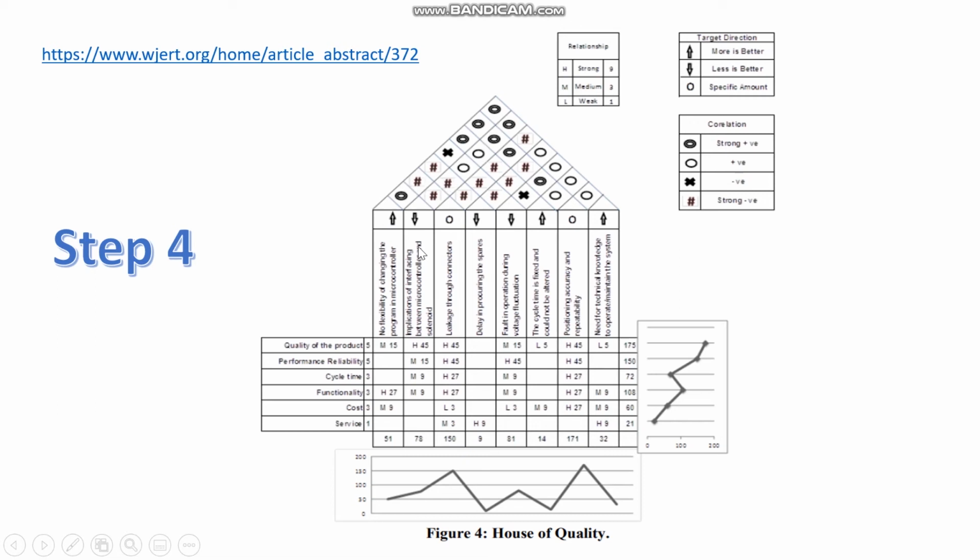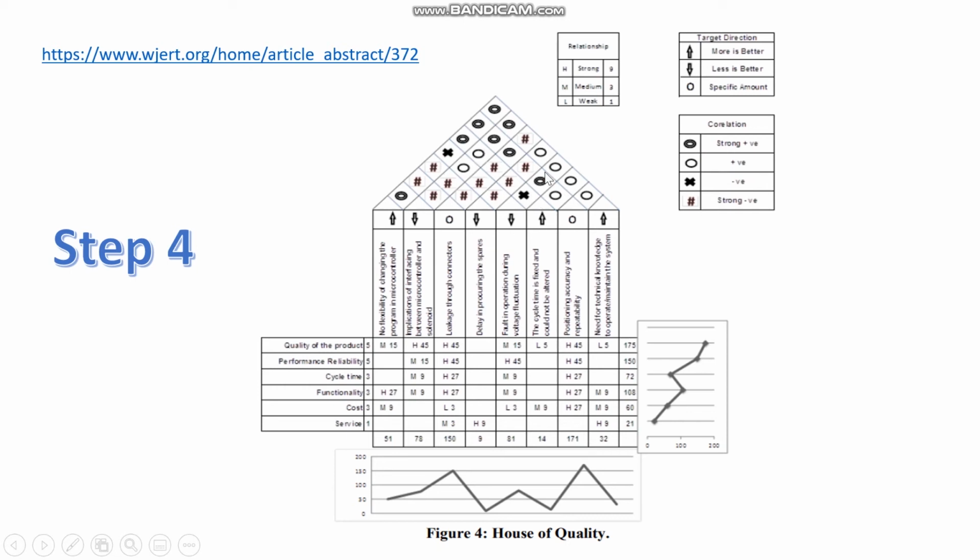See the second voice of customer, I'm going to compare with the third, fourth, fifth, sixth, seventh, and eighth. So what is the interrelationship between the second point and the other points? If it is strongly positive, if you agree, then you have to give the strongly positive symbol. If it is strongly negative, if you agree, then the strongly negative symbol. For only positive and only negative, I have also given those symbols in the relationship table.